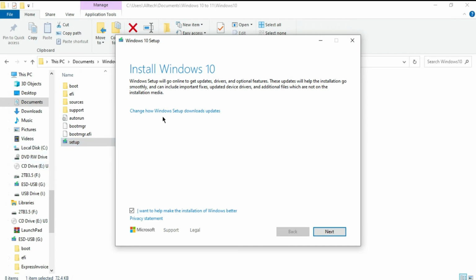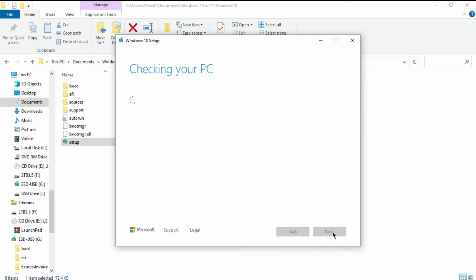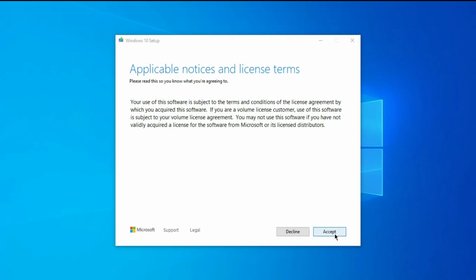So from here, click change how Windows setup downloads updates. Choose not right now. And then click next. Accept the terms and conditions.